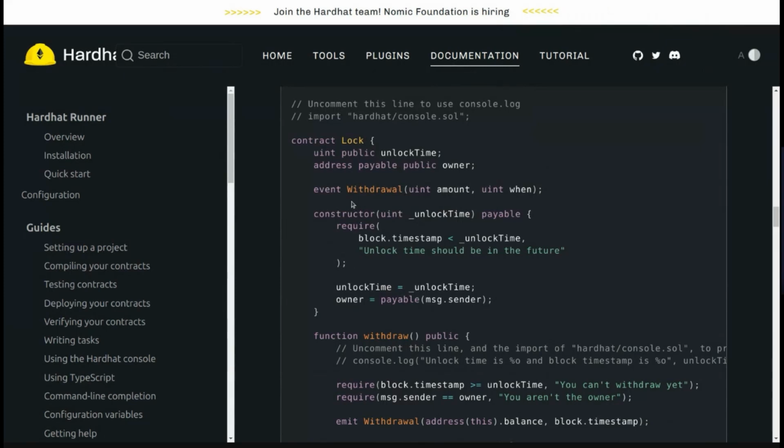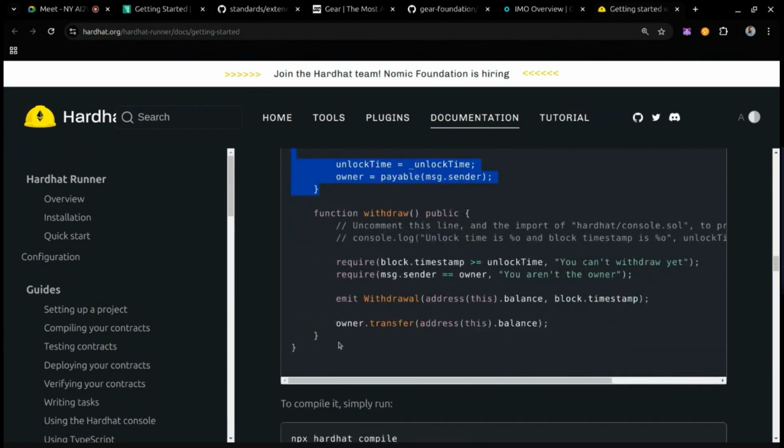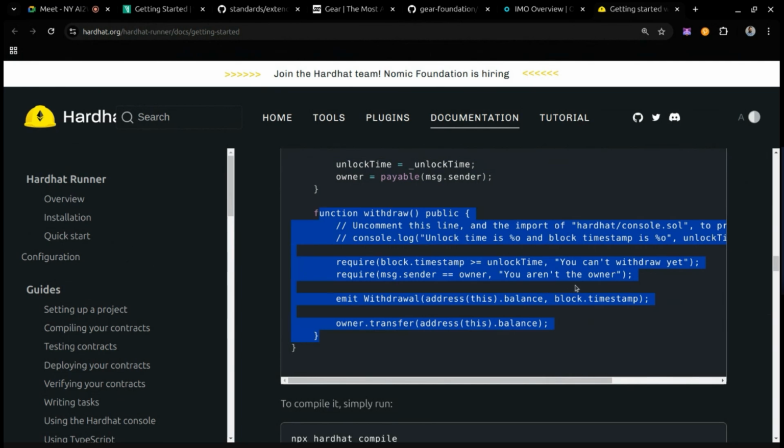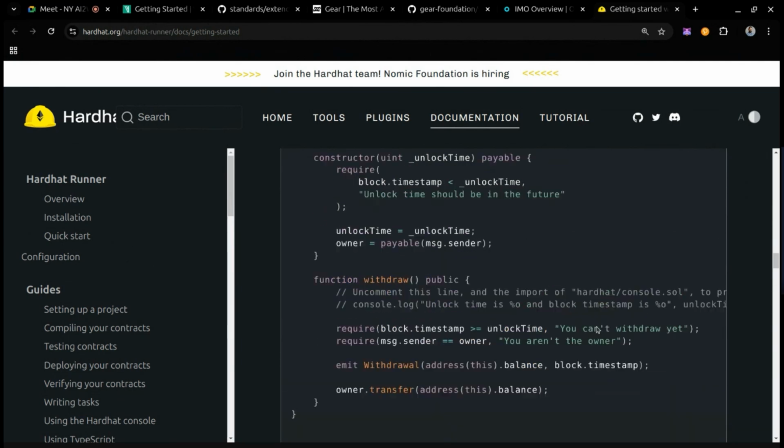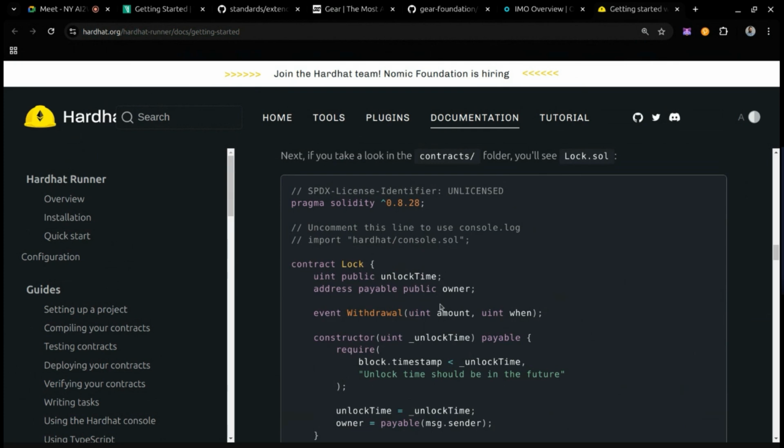Don't know if you have installed this before, or if you prefer Foundry or whatever. But this is a very simple smart contract that allows you to lock some amount at deployment. And then after you wait some time, you can withdraw that money. It's the default smart contract when you install Hardhat. It's not useful for anything big at all. It's just an example exercise.